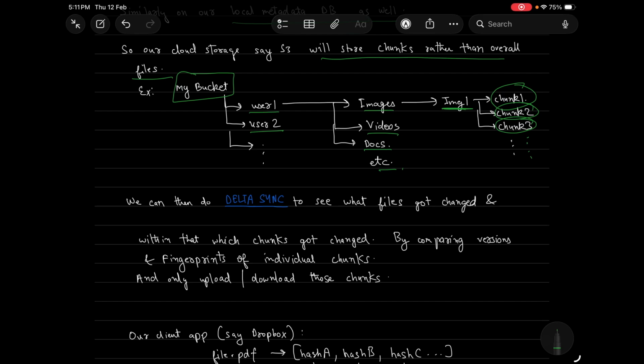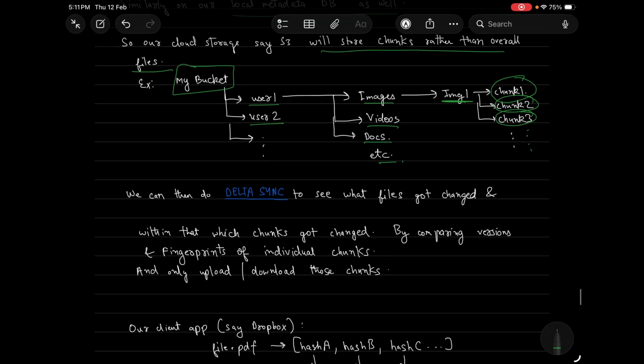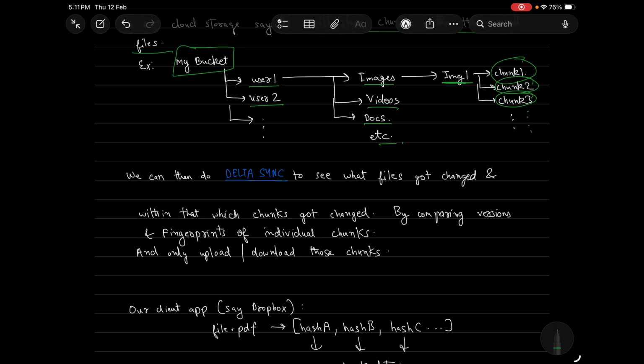We can then do delta sync to see what files got changed, and within that, which particular chunks got changed. So rather than uploading and downloading the overall file with just a couple of things changed in it, with delta sync we can see from the metadata which files' metadata have been updated, and then within that file, which particular chunks' data has been updated.